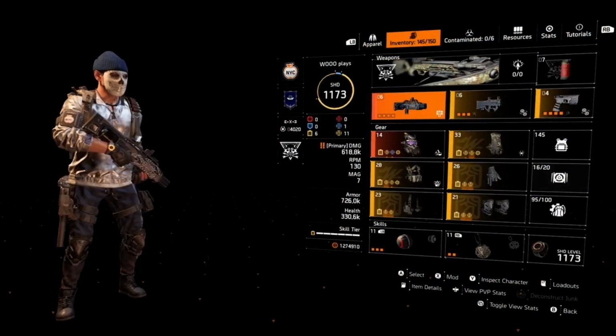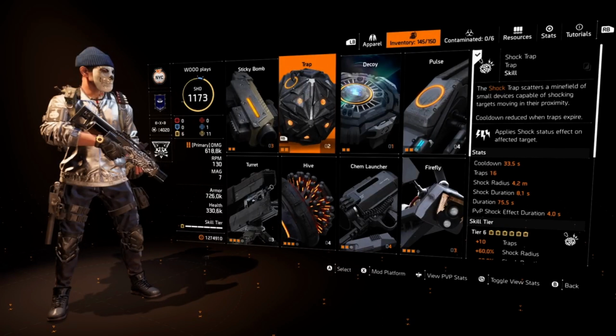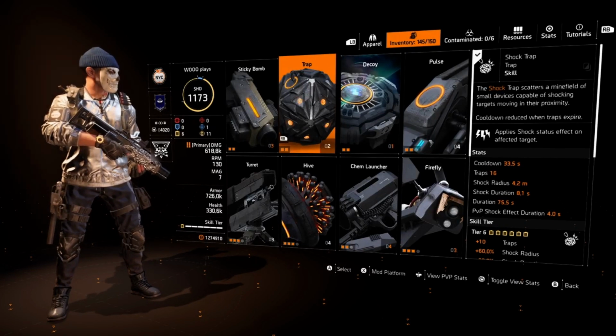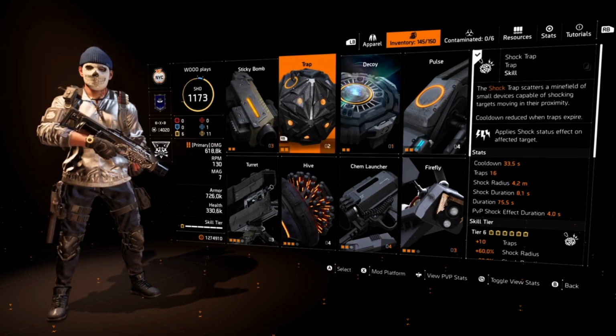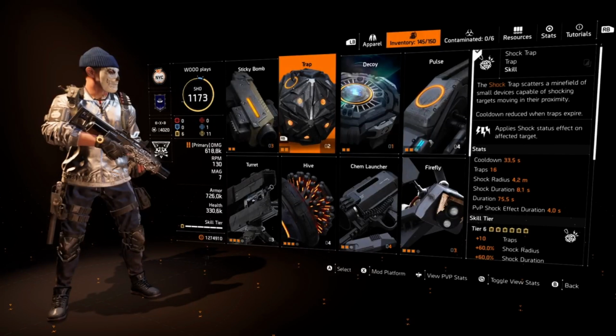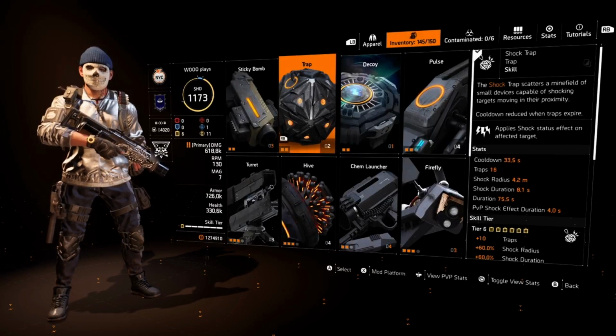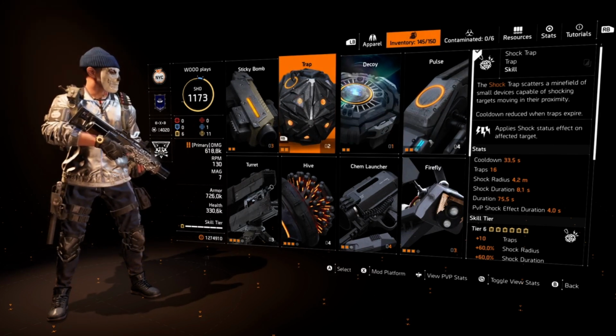Just before someone says, why is it 5.8 seconds? That's wrong. Yeah, that will update shortly. Now, the Shock Trap has a 35.3 second cooldown. We'll do this first, then we'll look at the Seeker Mine when the times are accurate. So this is what we're looking at. The shock radius is 4.2 meters. The duration is 8.1 seconds. The duration of the shock trap being stationary on the floor is 75.5 seconds.